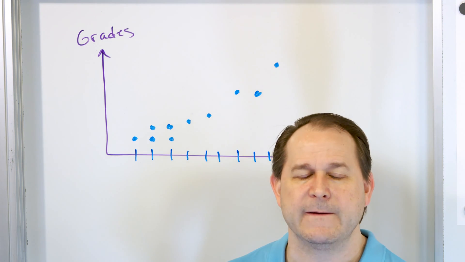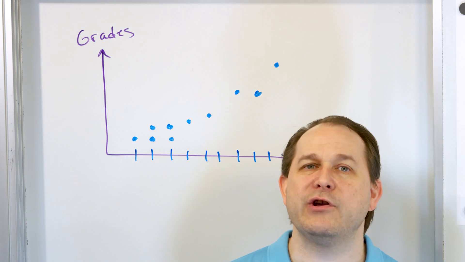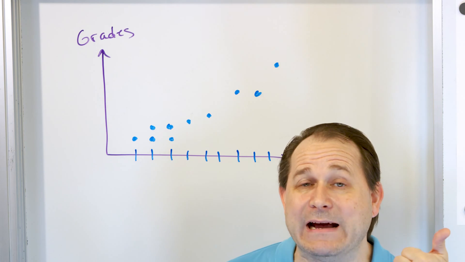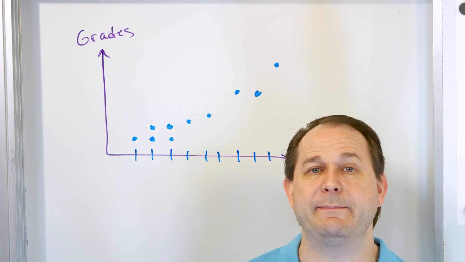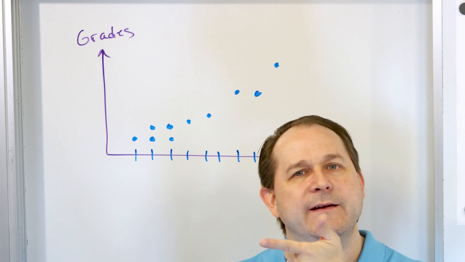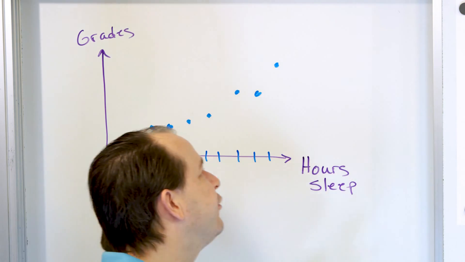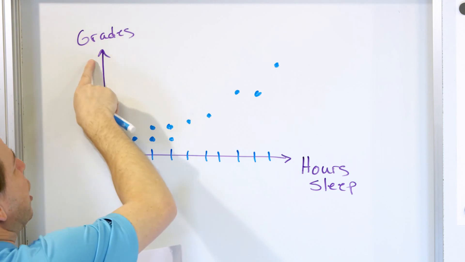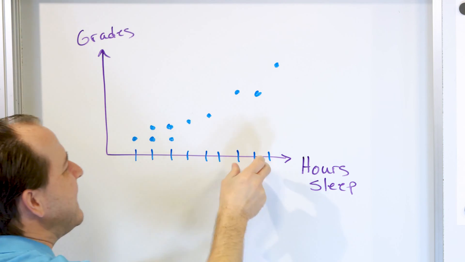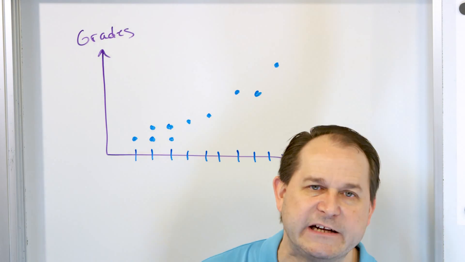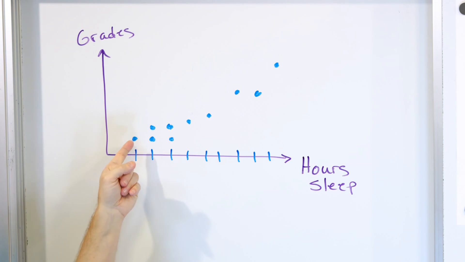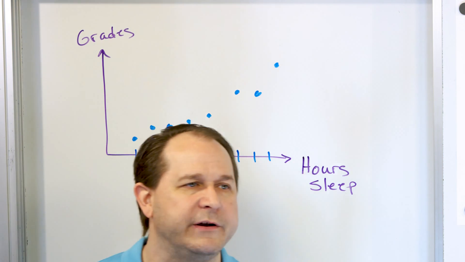Let's say you have a population of students where some are super highly motivated and really care about school, and others don't care as much. The motivated students make time to sleep — they carve it into their schedule — and they also use their free time studying, so they get higher grades. What's actually causing the higher grades and higher sleep is the person's internal motivation. It might not be that hours of sleep is causing the grades; it might be that these people are just highly motivated. Meanwhile, students down here may not care about school, stay up all night partying, and never study.